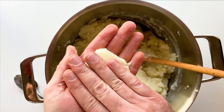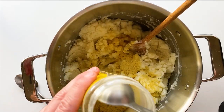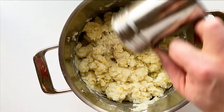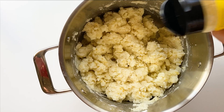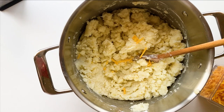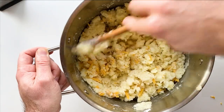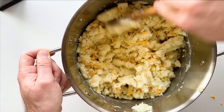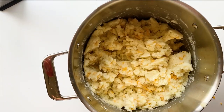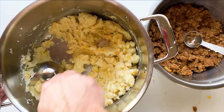Now season the potatoes up. I added probably two to four tablespoons of nutritional yeast and some garlic salt — this is super customizable, just keep tasting and figure out what flavors you want. I decided to throw in some grated vegan cheddar cheese because I had some to use up, and some Lowry's seasoned salt. Really anything goes — this is a great recipe for using up whatever you have on hand.